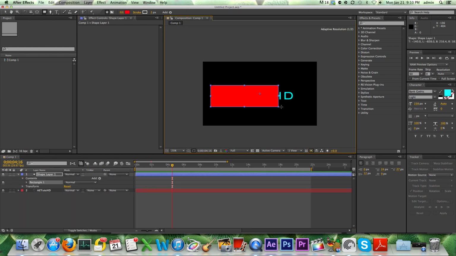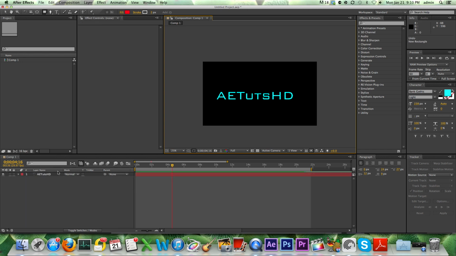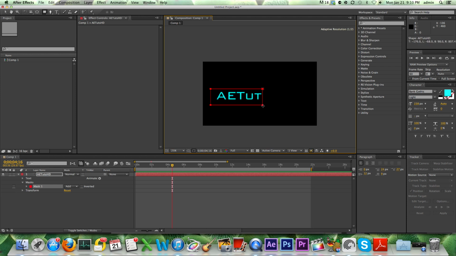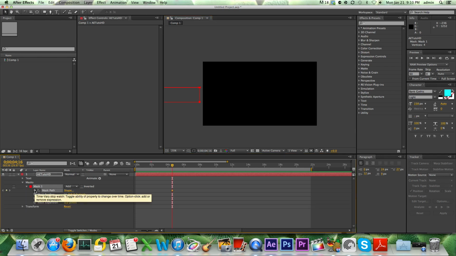So now we're going to, whoa! Whoops, sorry. You have to have your layer selected or you're done. Okay, so now just highlight this, and click on your selection tool, go over to your line, your box, and hover over the line until this little black mouse comes up. You see, white, now it's black. Now scoot this off to the edge, make sure none of your text is shown on the screen, and pull down your mask 1 and keyframe a mask path.